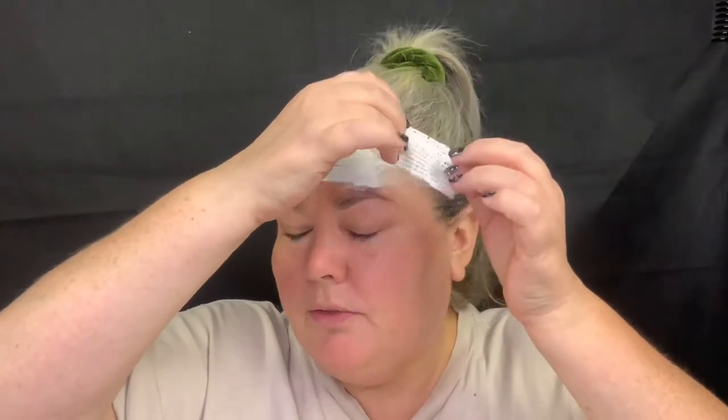A few moments later. Now, these little things, make them wet and just put them on. And this will continue until the entire face is covered, except the eyes and the nose. And this might take a while. One eternity later.